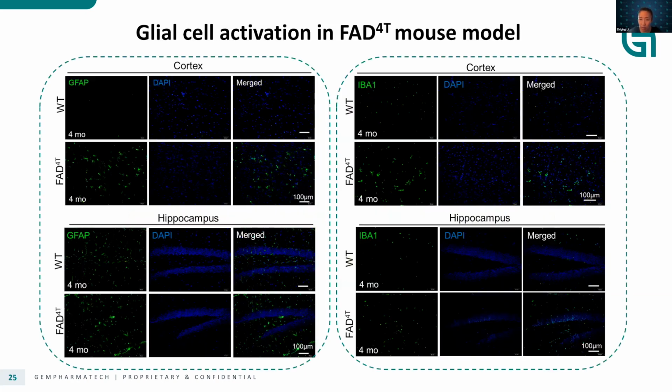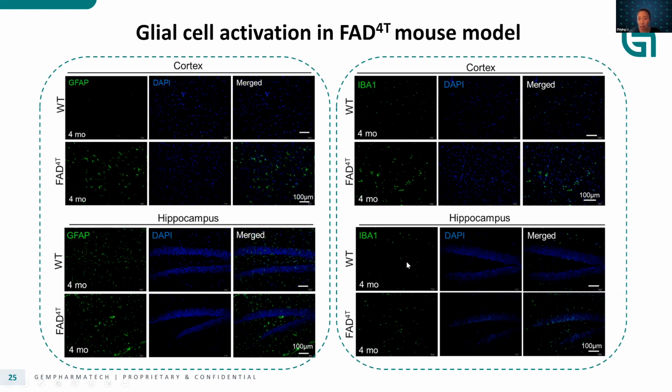So in addition to A-beta or the beta amyloid accumulation, we also observe activated reactive microglia cells as well as astrocytes in the cortex and the hippocampus. As shown to you on the left side are the cortical and hippocampal regions with astrocytes. These astrocytes are stained by GFAP. And then on the right side are microglia cells stained by IBA1. And again, cortical regions on the top and hippocampal region at the bottom.